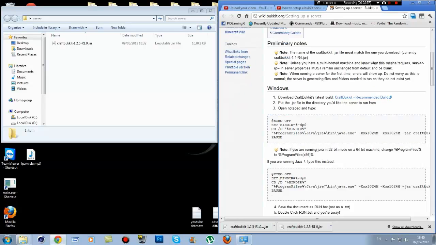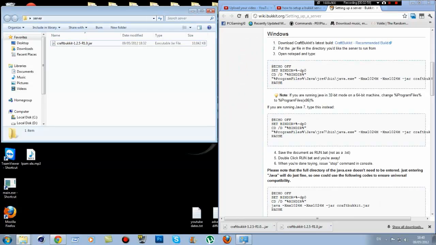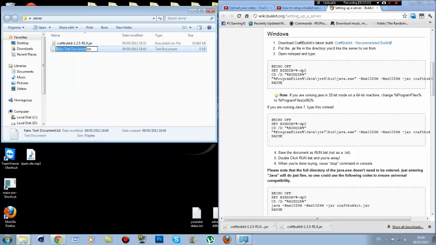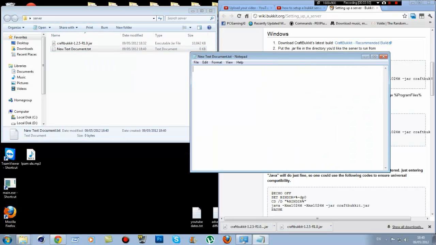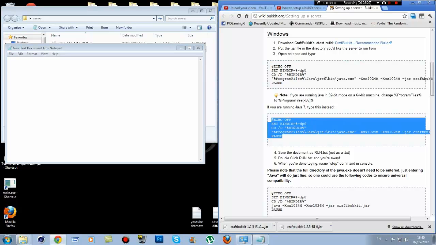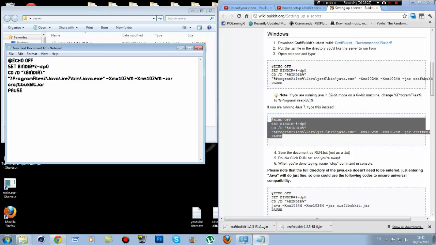Before we can even put the code in, because it's not really going to work in there, what you want to do is right click, new, text document. It doesn't need naming, guys. It's going to get deleted anyway, so just leave it as that. Open it up, and you can type into it. What you want to do is copy this code here where it says Java 7, because that's the version I've told you to get. Copy it like that and just paste it in. It should look a bit like this.